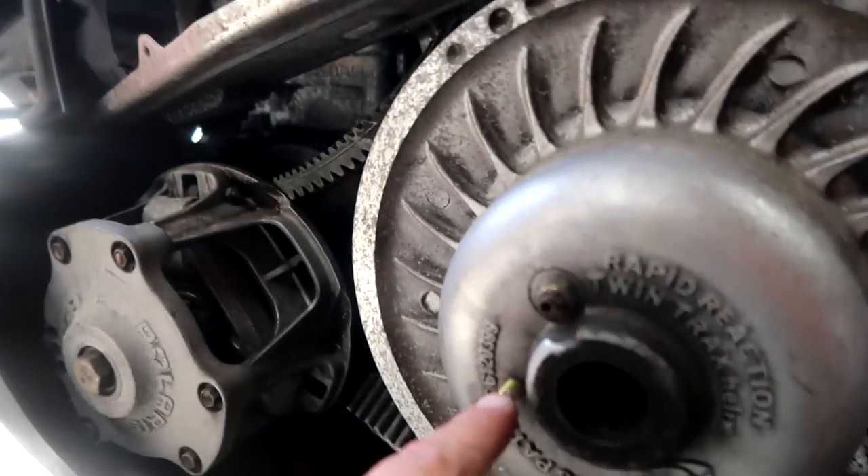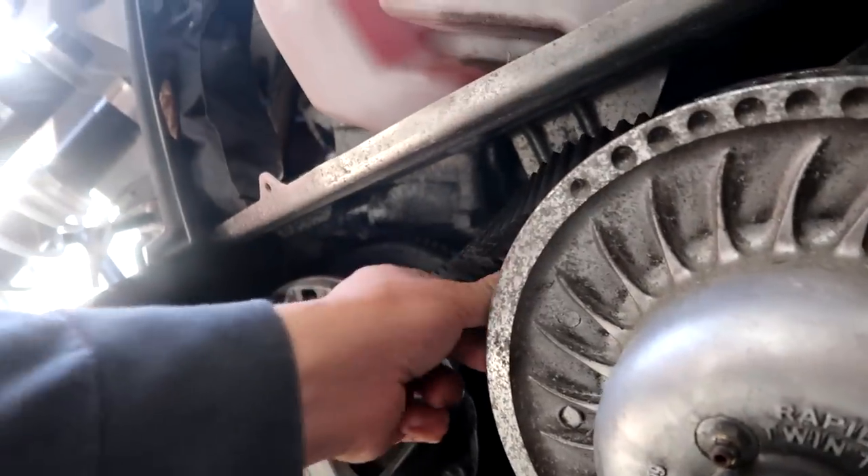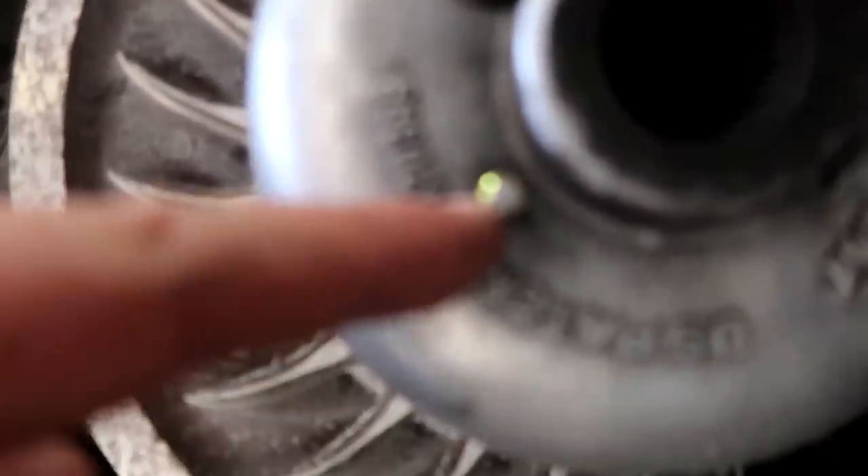So there's that. I wasn't going to film this, but now I have to film this because this bolt right here is supposed to release the clutch, and then you can get your belt off and then pull the whole thing off. Obviously that did not happen — it broke off there. I don't know how.